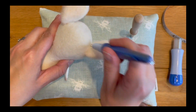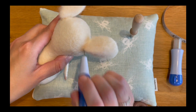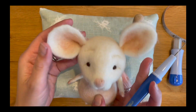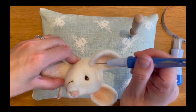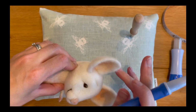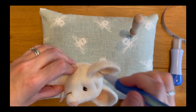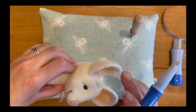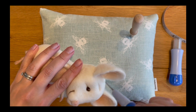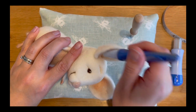And then with the second ear, because it's quite easy for the ear to move out of position as you're felting it in, just double check and make sure that it looks about the same as your other ear. So I think that's looking pretty good. So I'm just going to go down the middle of that one again, felt that through the middle of the ear. So it's nicely secured. And then just check it again. I'm just using my needles there to pull it round and then felt that down.